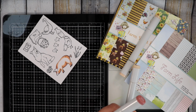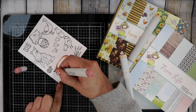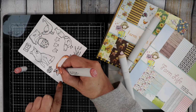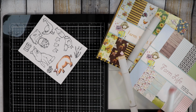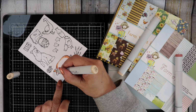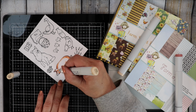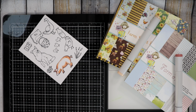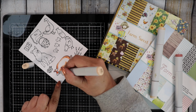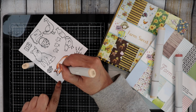All right, so I'm going to do the tips with the E04 before I forget to do that. So just going to do behind the front ear and the tips of the front ear and the bottom. Okay, oops, I was blending it with the E00. I meant to do it with the E02. See, we all make mistakes, but you know what? You just keep going.